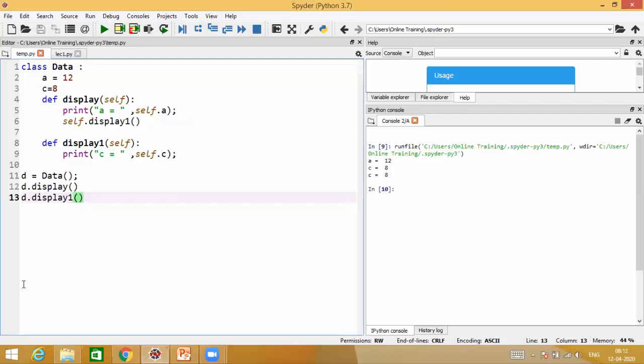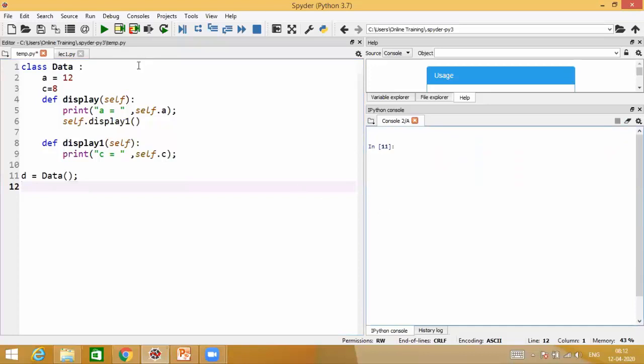Now, just observe this. I've written two methods. One is called display and the other one is called display one, right? Now, it's not just enough that I've written the methods. Suppose I just remove these method calls, I don't call the methods at all. And now if I run my program, please look at the output. When I run my program, I see nothing in my output.